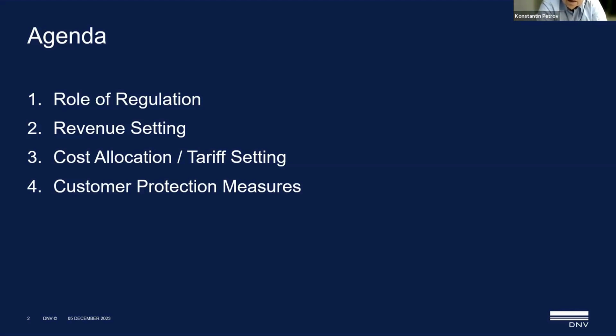And then at the end, there is one point which always bothers regulators but also policymakers, especially politicians, governments. It is related to customer protection, and customer protection is a reaction to specific issues which are related to affordability or to poverty or low income population groups. At the end, actually, all this is related to the impossibility to pay even, you can say, cost reflective tariffs because of the financial situation.